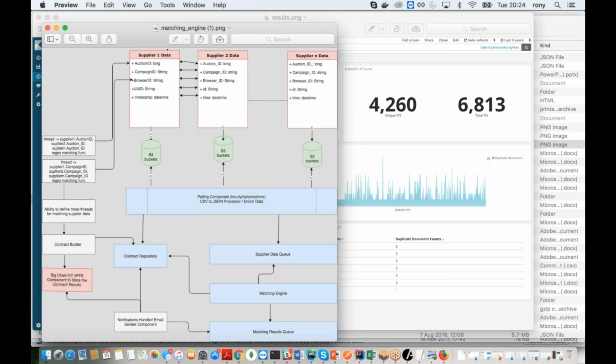And then we dump that contract builder into a big chain, IPFS. That's the one element. Second, when we get the matching results, we want to send them out by email as well, and put those results into a blockchain like IPFS as well, so that we know this is what we did and this was the summary of that. But again, that was the next level of enterprise. We were offering it and making a design, but they got busted.